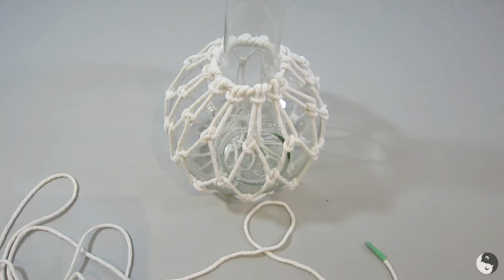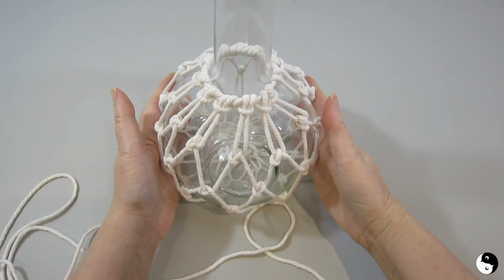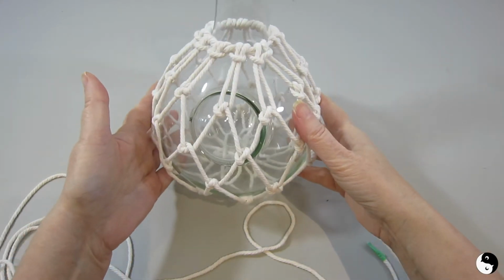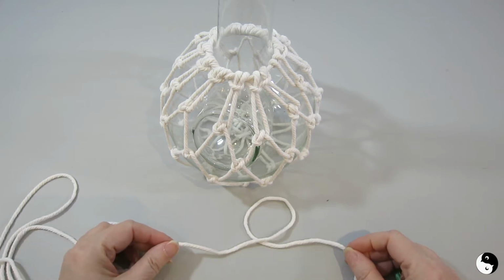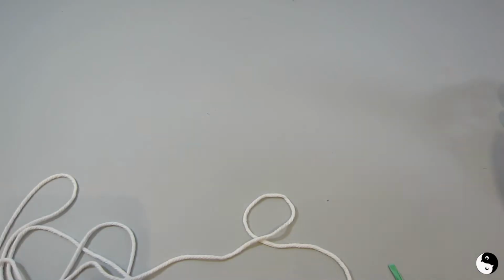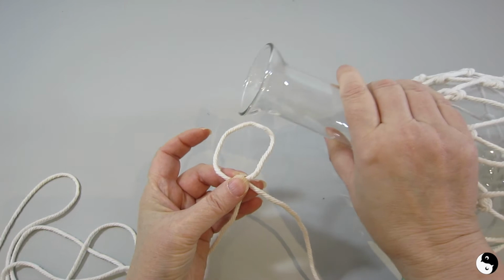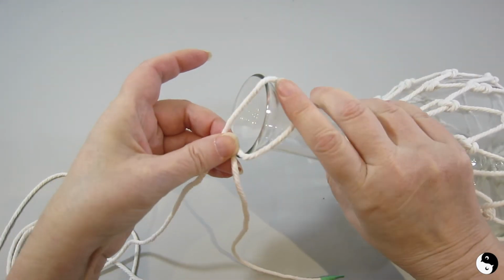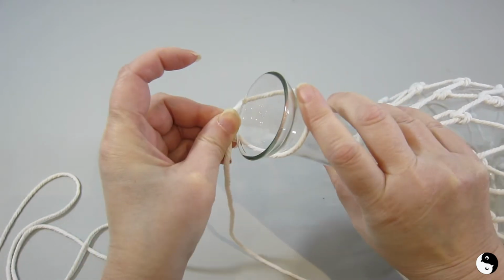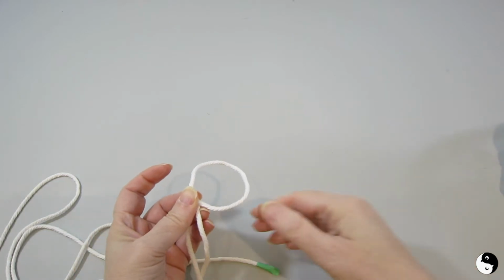Today I'm showing you how to wrap netting around a bottle in very much the same way as you've seen on Japanese fishing floats. This is an authentic knot that I'm going to show you, and we're using only one piece of cord. So let's set this aside. And to start, you're just going to form your loop, and make sure that it's big enough to go over the neck of your bottle. As long as it stretches, you're good to go.